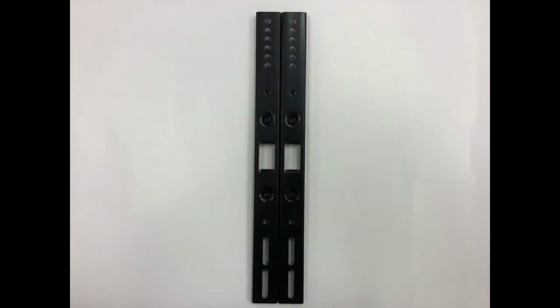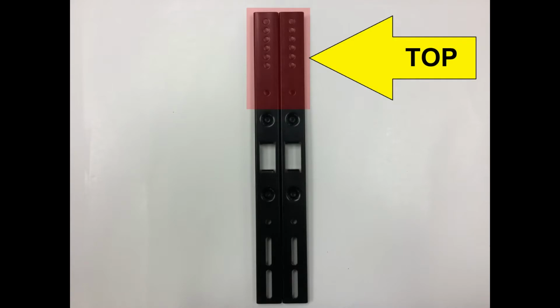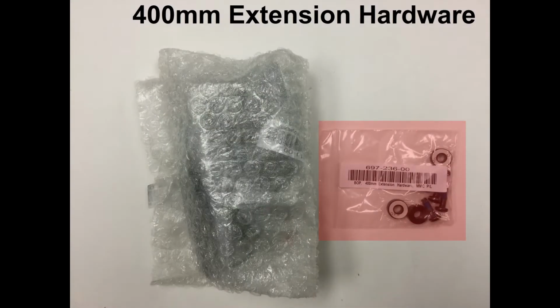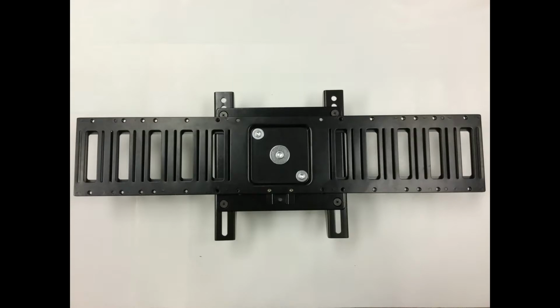Locate the 2 identical black bars. Note the top and bottom of the black bars. These will align with the top and bottom of the other pieces. Next, locate the 400mm extension hardware screw bag. With the 2 black vertical bars and the screw bag in hand, return to the horizontal bar.